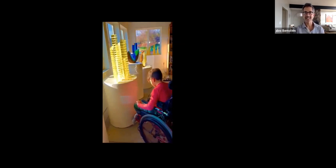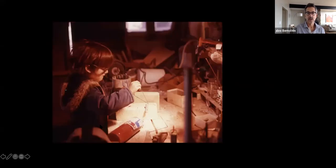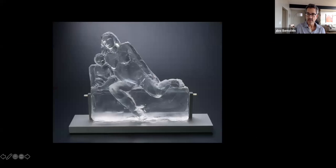So I like to let Max have a little freedom, not quite what my parents did, allowing me to work with a 2000-degree torch when I was a kid, but I like to have Max learn respect on his own. And so I do let him have a little bit of free reign in my studio, but I was thankful that he barely bumped that and didn't damage anything.